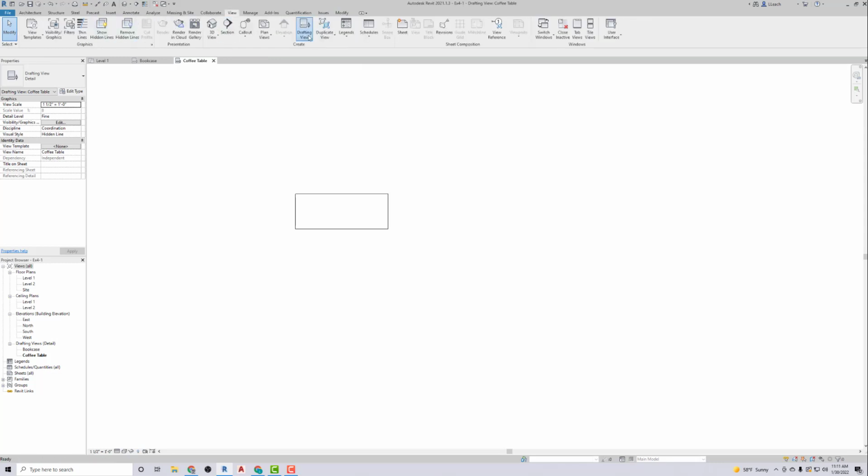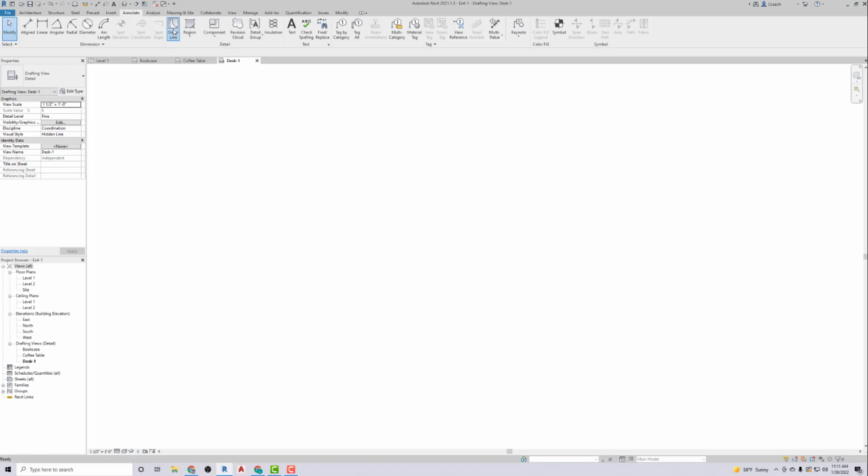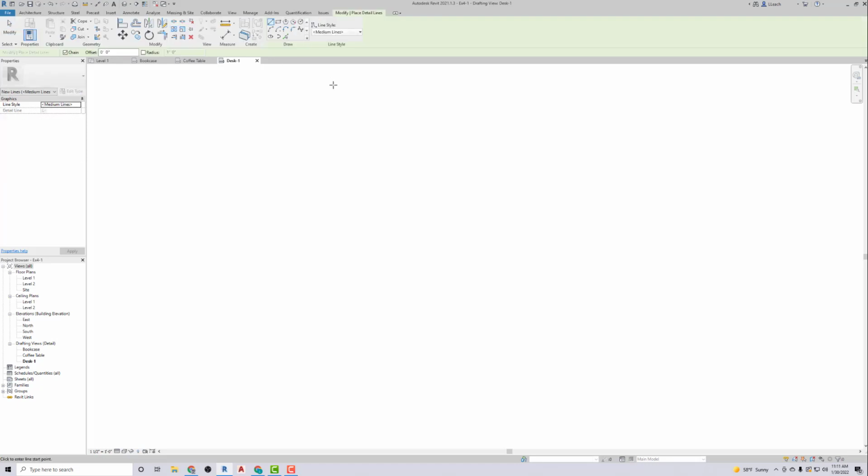And I can go up to View again. I'm going to look for Drafting View. This one is going to be desk-1. I'm going to hit OK. Then I'm going to go up to Annotate, Detail Line. Make sure that's medium, and it is. So our desk is 1 foot 6 by 3 feet.